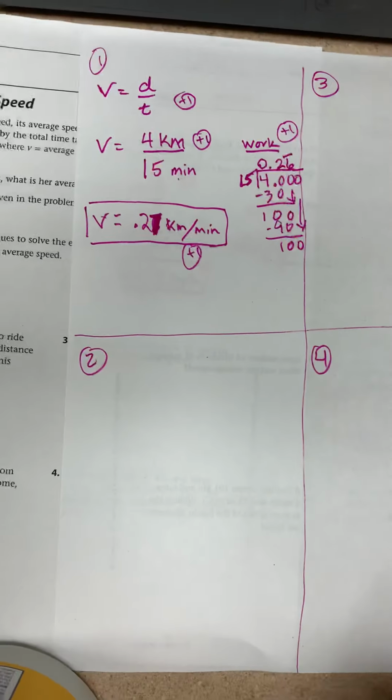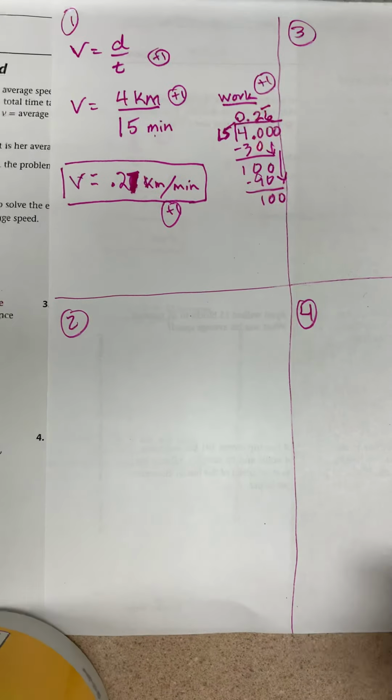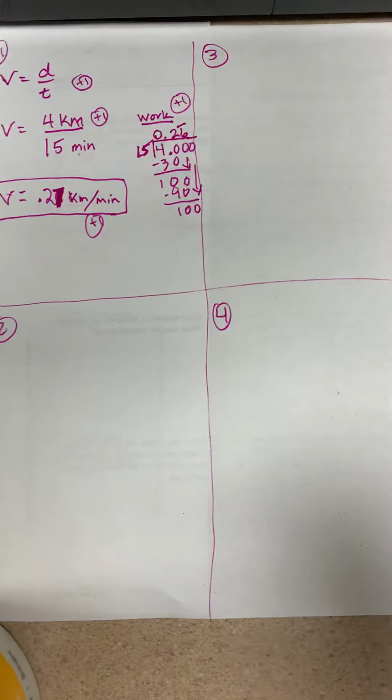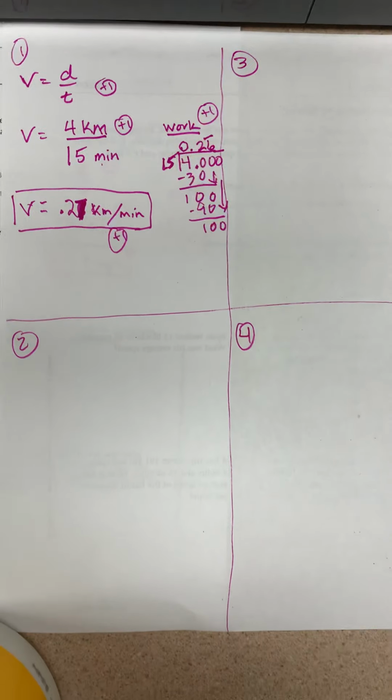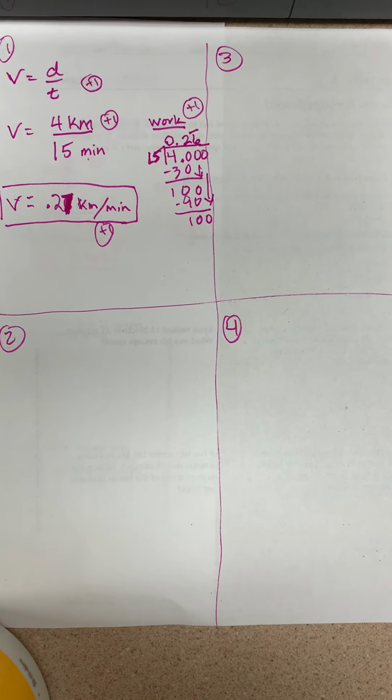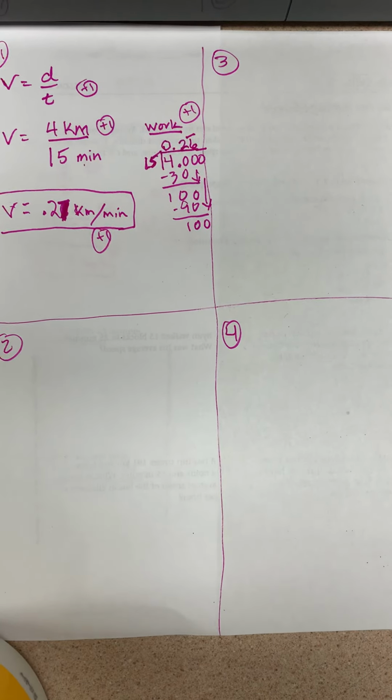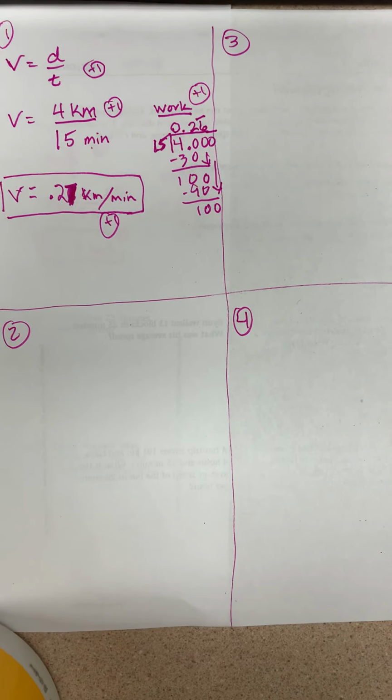So then you go ahead and work on the other 3 problems showing your work. Take a picture of your work just like I have this up. Get a picture of that, submit it, and you have credit for knowing how to calculate speed.